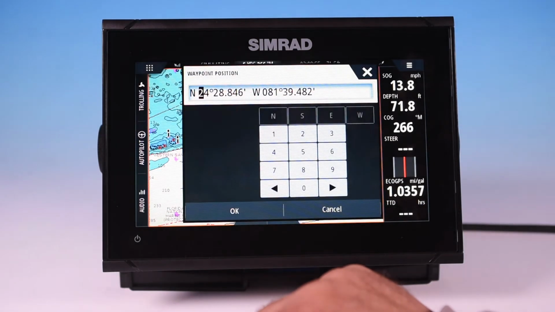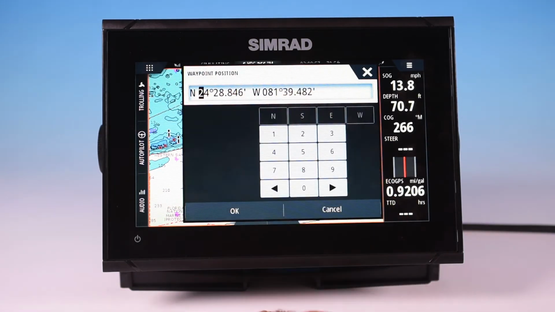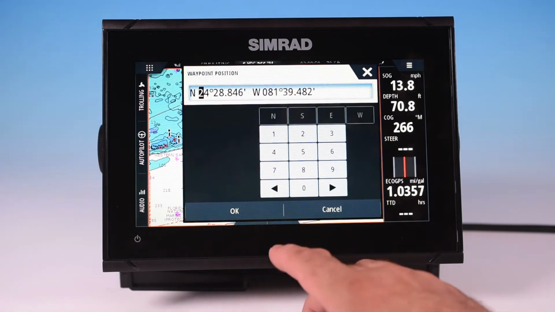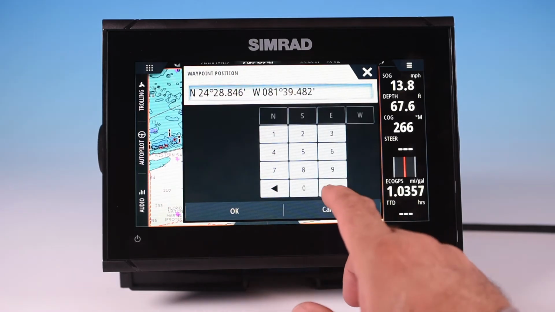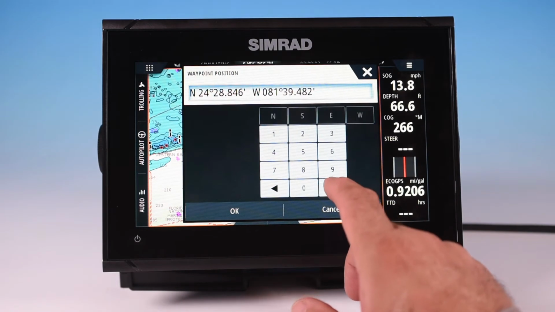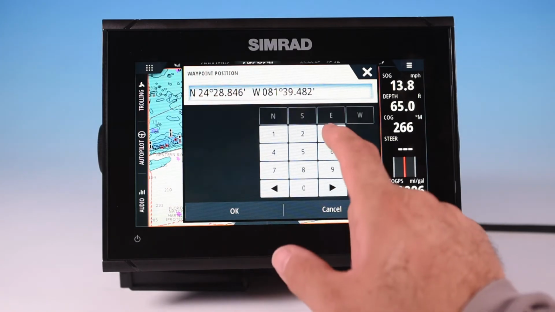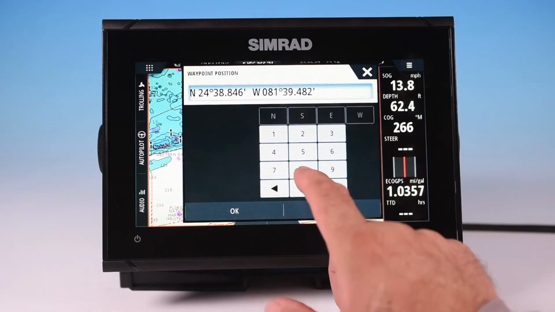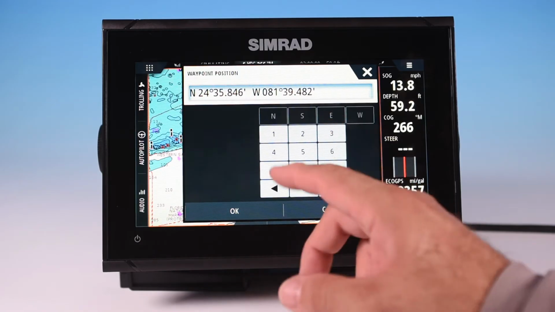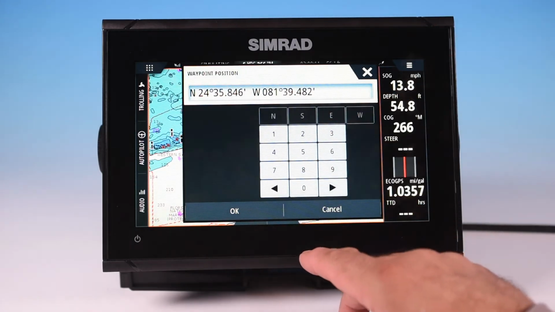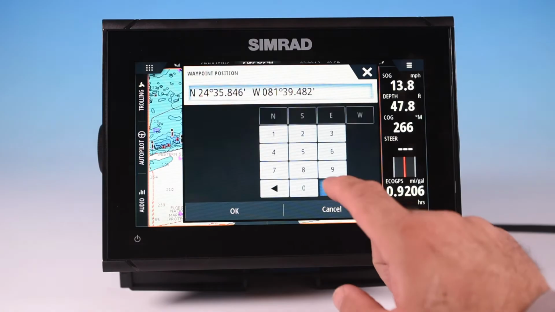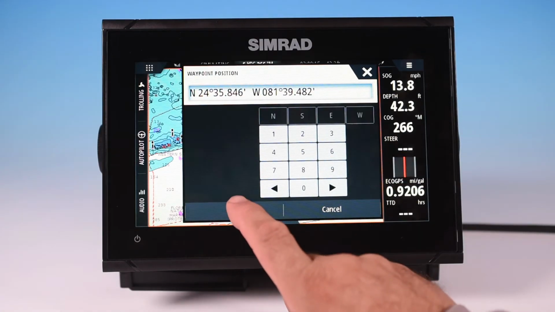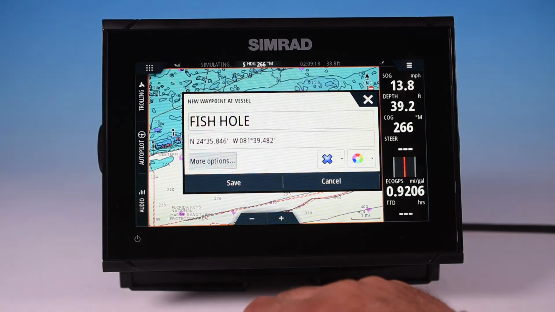If you want to enter coordinates either off a chart or list or whatever, you can do that now. We're going to change this to 24. Let's put it out somewhere away from the boat here. So we'll do 35, 86, 81, same. Over here you can just move it over, change whatever it is you want to change. When you're done, you hit OK.